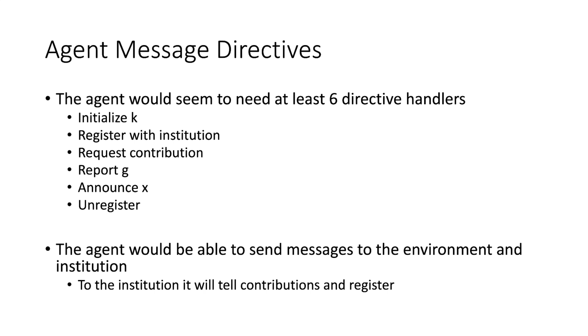So if you think about it, for example, looking at the directives it handles, when it gets the message from the environment to register with the institution, that directive handler should, by the end of it, be sending a message to the institution. So that's where you should intend to put that. But then also on the contributions, right? So when you get the request contribution directive from the institution, by the end of that method call, there should be a message being generated and sent back to the institution.